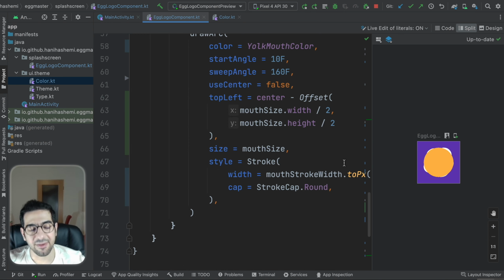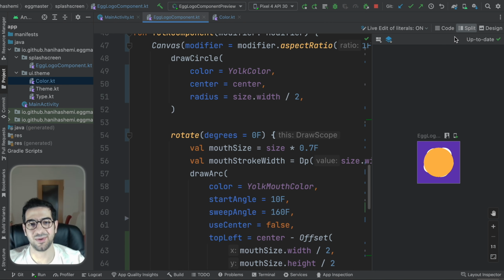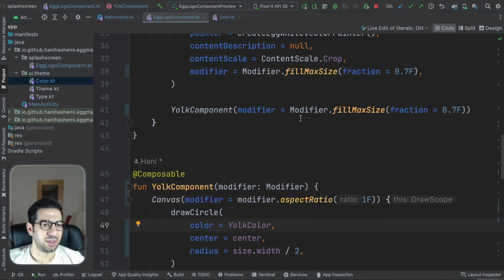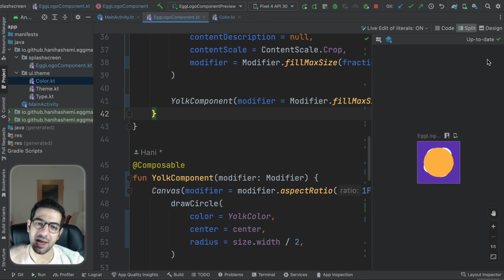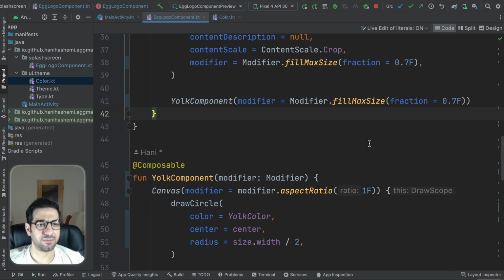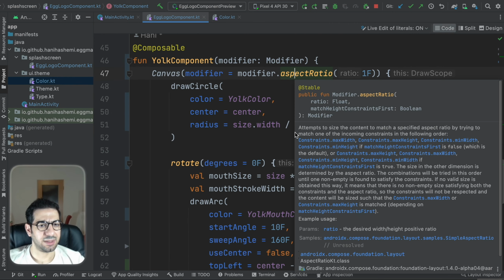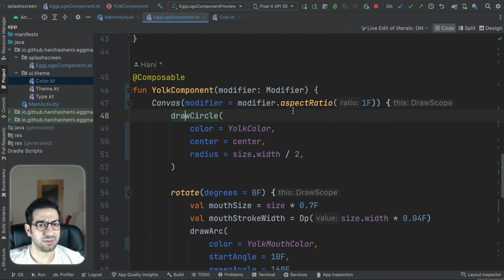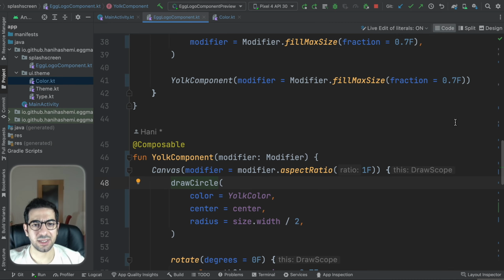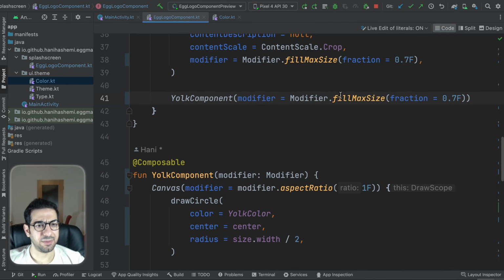See, we have our Yolk here, but it's much bigger than what we wanted. So let's see what's wrong. Each of them may look like this. Most probably the problem should be on the circle here. Everything's fine here. Maybe this guy, fill max size fraction. Let me double check with the code that I have.